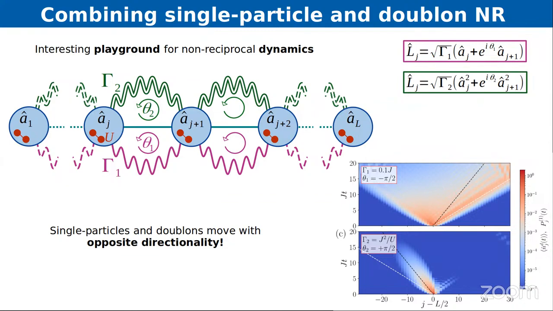And this is exactly what we see here in these numerical simulations, where we show from the top panel that single particles, single bosons, move towards the right, while doublons move towards the left. And this can be used for filtering different types of excitations. And I think we have a nice setting where we show that one can target specific excitations in the system, and then use these to make them move in different directions at different speeds.